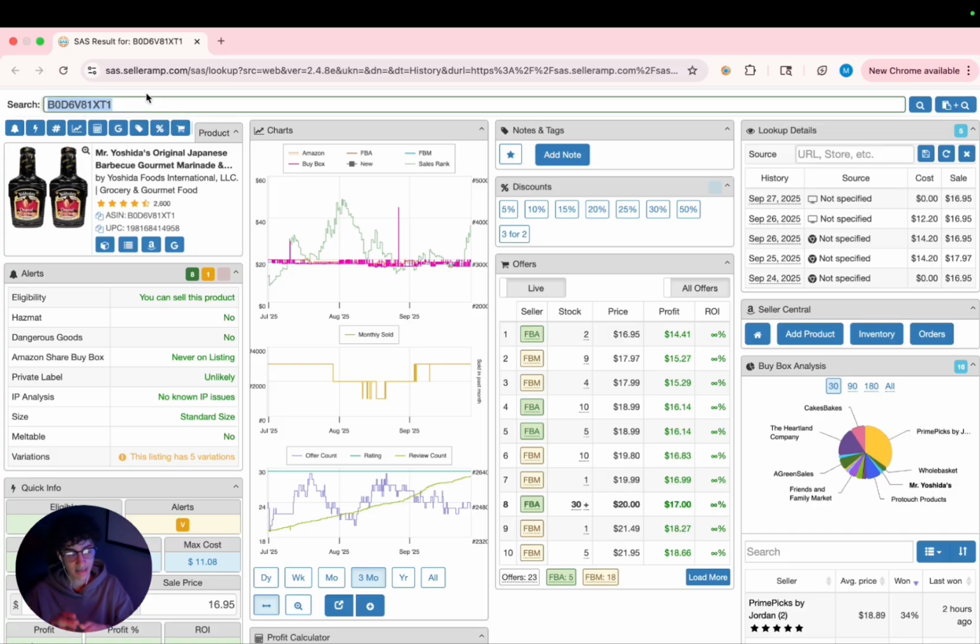So what I just did right now is I put up this ASIN that is fully auto ungated, right? What that means is that if any of you were to look up this ASIN right now, it would be auto ungated. Now, when it comes to auto ungated products, sometimes it is kind of tailored to the store. Sometimes for other people, it's auto ungated. Sometimes for other people, it's not, right? But with this product, I know for sure, no matter what, everybody will be auto ungated at the time I'm uploading this video, which is about to be October 2025.